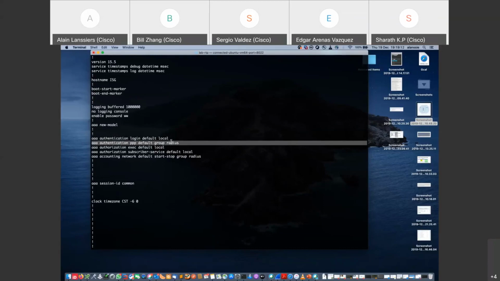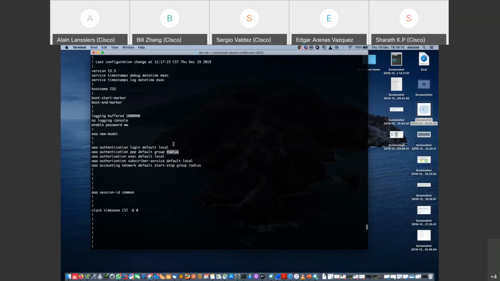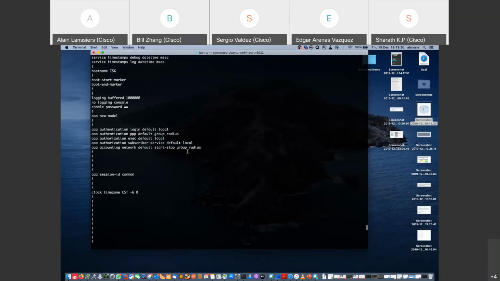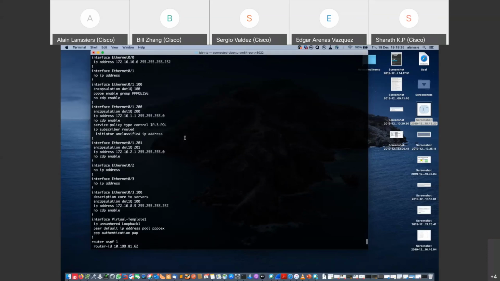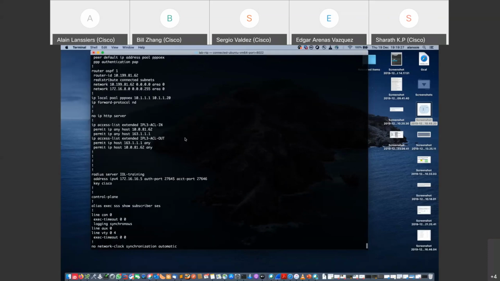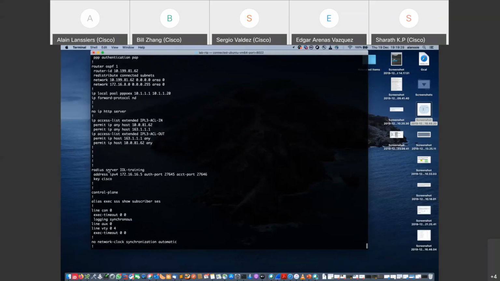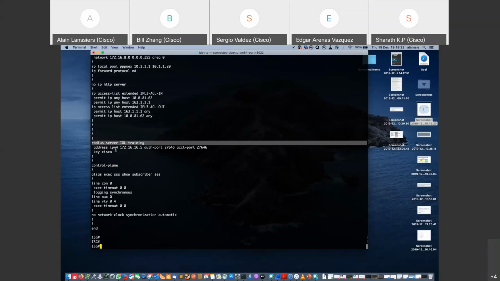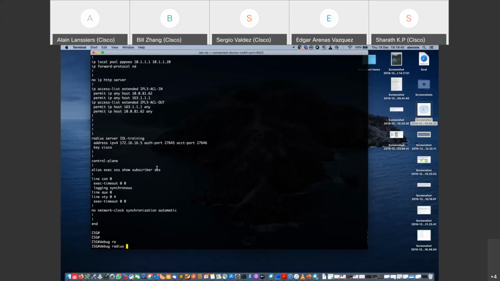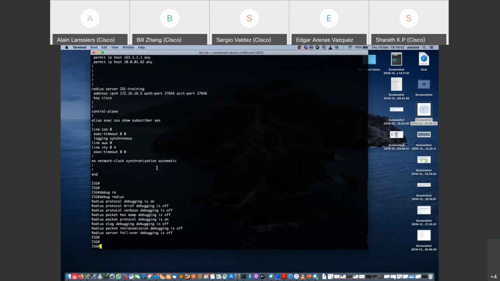You can see it is group radius, but I don't have any group radius name here, because group radius is the default. So when you type this, you actually go to the default server that is configured locally with this new method. So the packet is going there. If I start debugging radius, I will probably see it. We'll clear log.